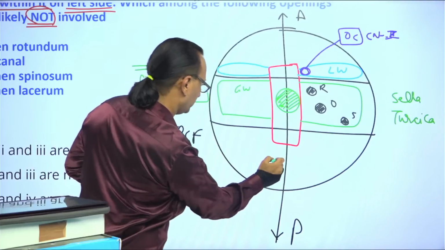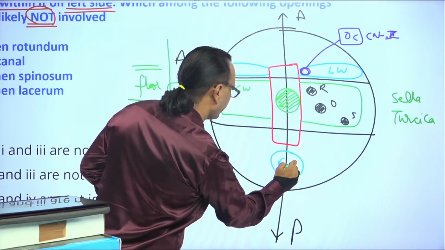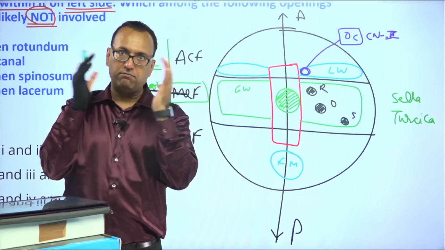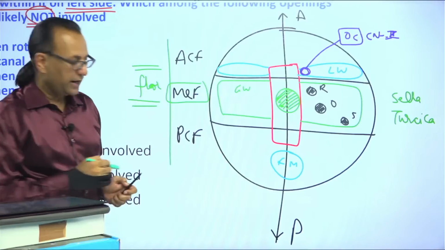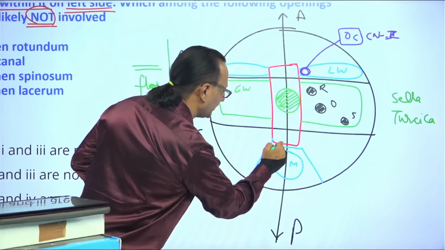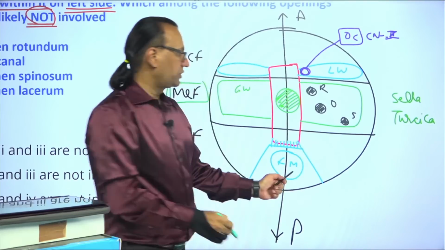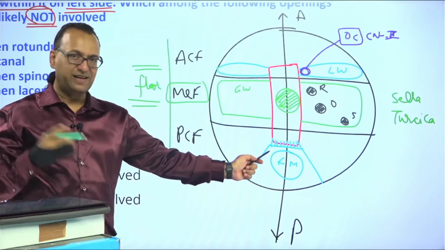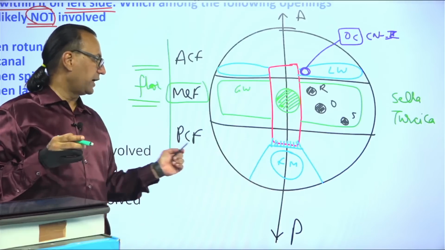foramen magnum. And what is the foramen magnum? A large foramen, foramen magnum. Okay, where is the foramen magnum? It is in the occipital bone. This is the occipital bone attaching to the body of the sphenoid. And when the occipital bone attaches to the body of the sphenoid, meaning a joint, that is in the posterior cranial fossa.